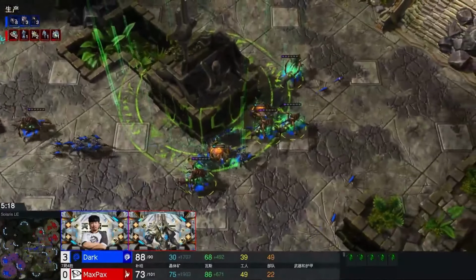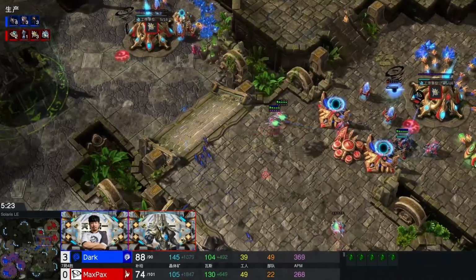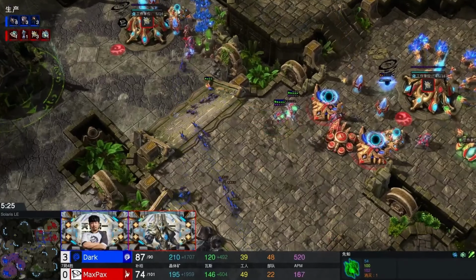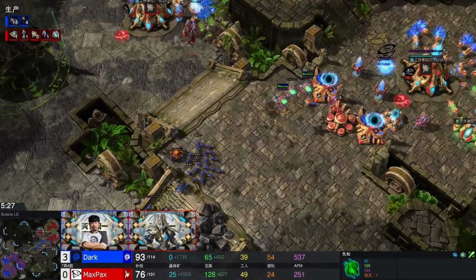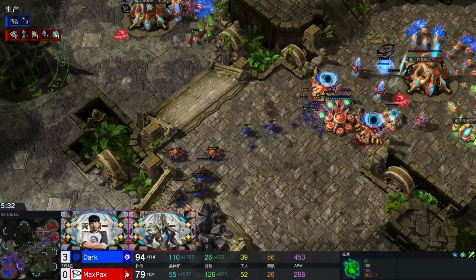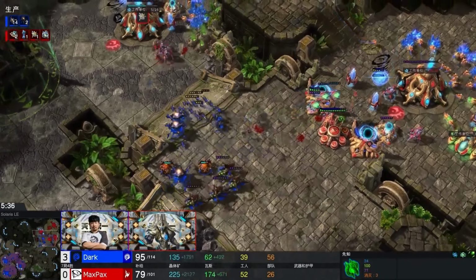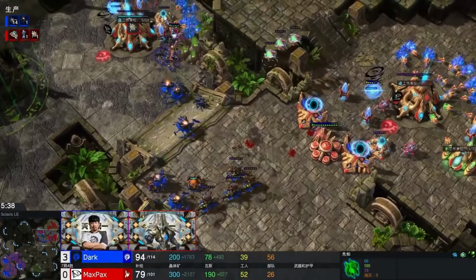Away we head. Dark Shrine coming up as well. So MaxPax eventually will get DTs to help against this, but obviously that is eventually... What about the right now? Do we have enough right now? That's a very good question. At the moment, I do not necessarily think we do. I see our units coming across. The Oracles are going to be there.